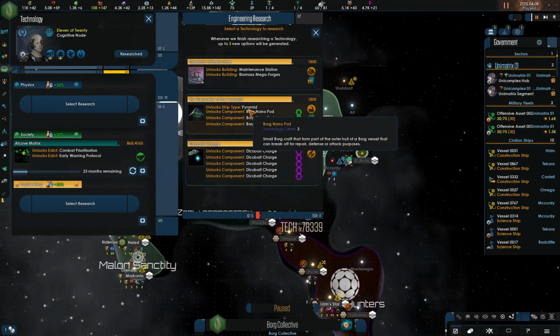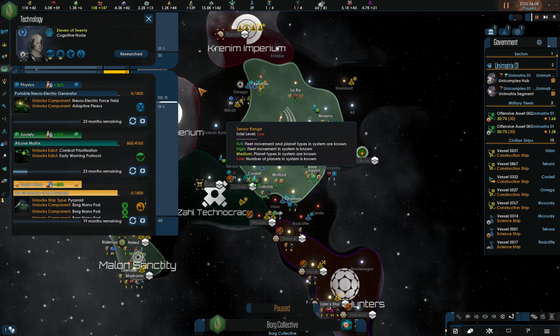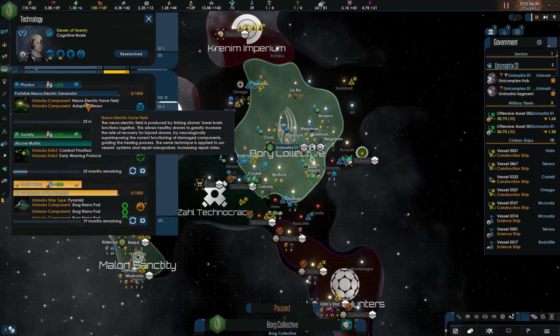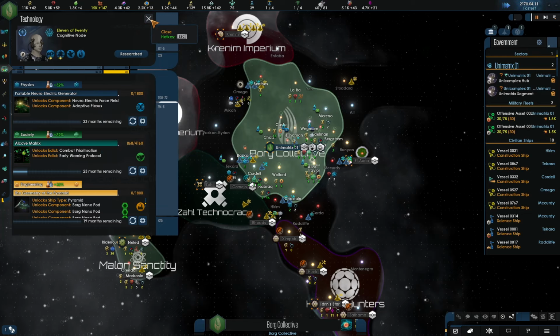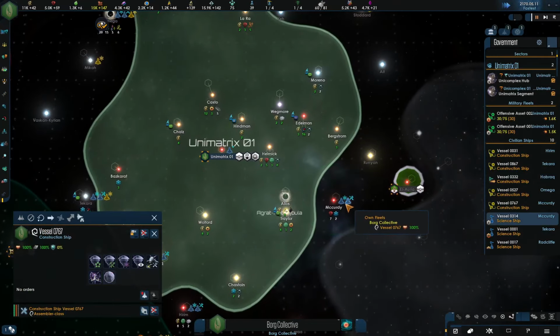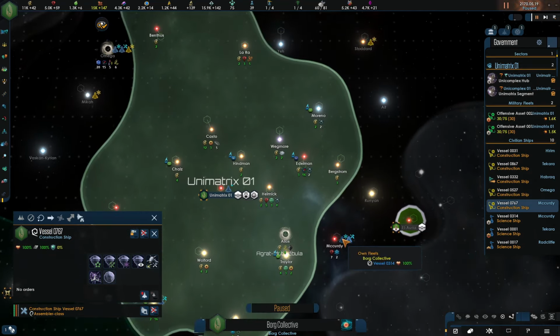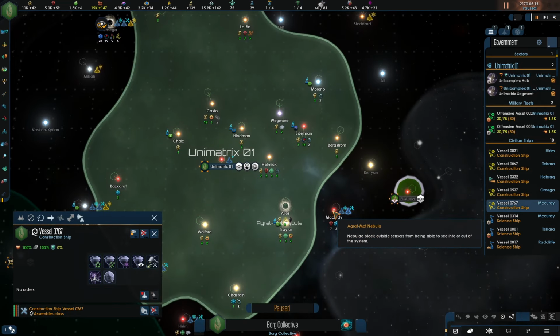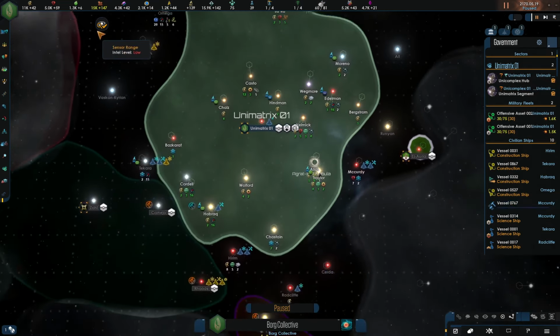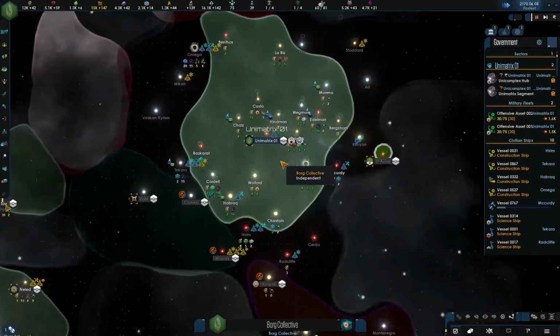Ooh, two research. Nice. Okay, we'll go for the pyramid, because then that's one step closer to getting the spheres. We'll get the neuroelectric force field and adaptive plexus, because that'll be something for the ships. Survey complete. No, here we go. Don't crash, please. I beg. Okay, we're back, finally. Right, so you're going to do that, and you're going to build that. Excellent. Don't know why it starts lagging. It's not my computer. Please don't be my computer, man.